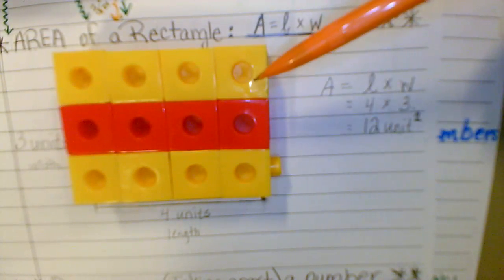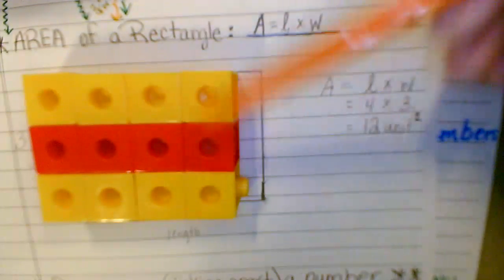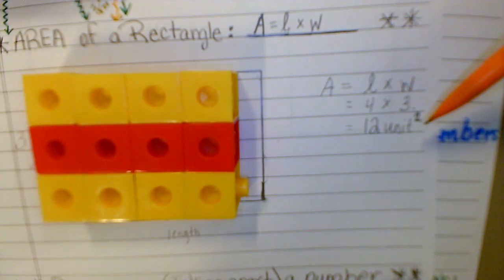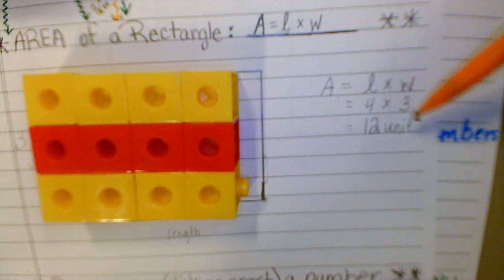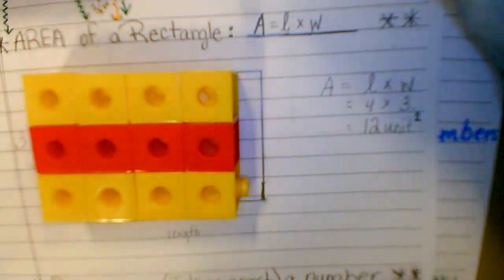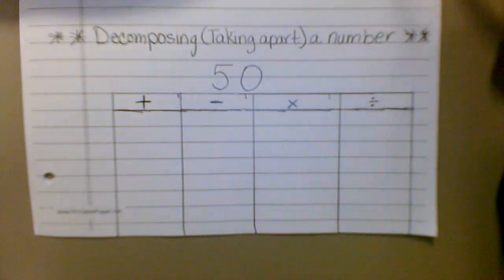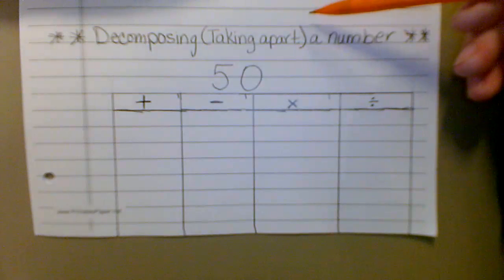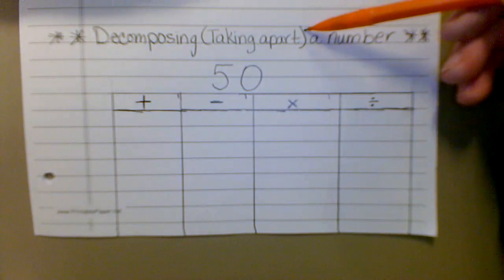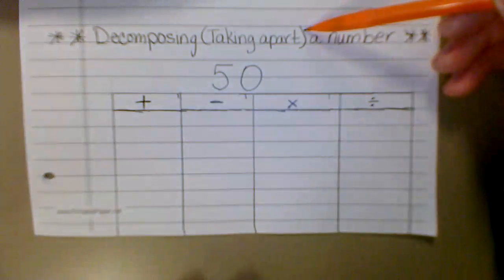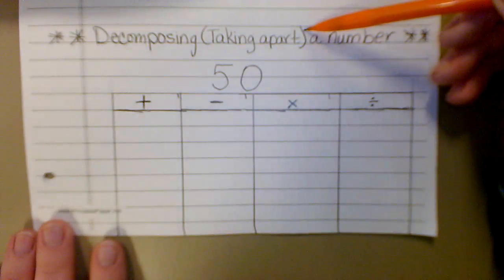Okay, if you don't know 4 times 3, that's fine to count until you get to problems that are way too big to sit and take the time to count. That's why we need to remember the formula and to multiply. Okay, so that was the little bit of review we're going to cover on how to find area of rectangles. We aren't going to be finding the area of rectangles directly, but we will have to use it in this lesson.